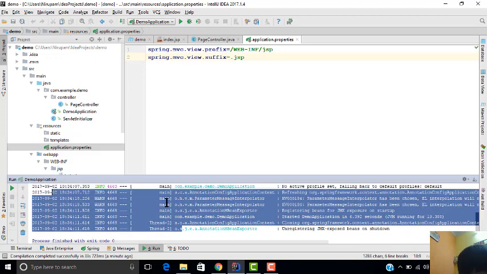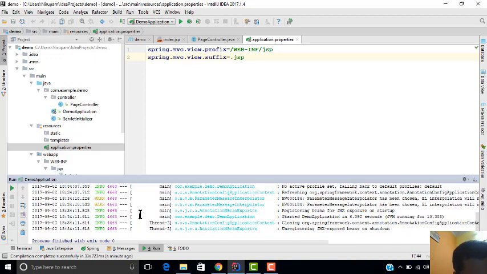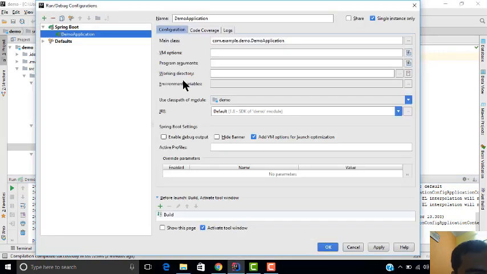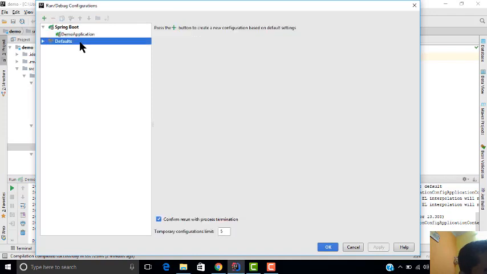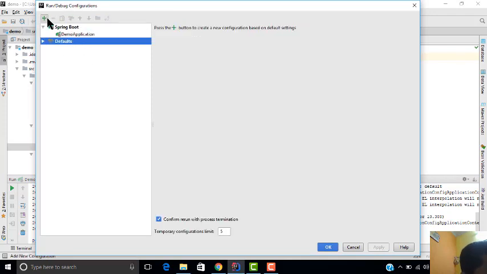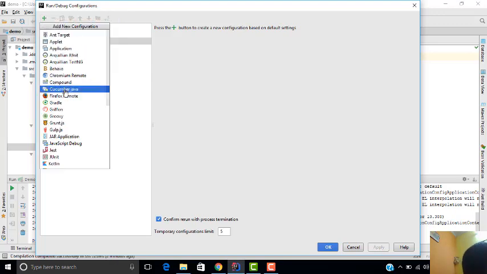So for that I will have to create a run configuration. For that I will come here and go to Edit Configurations. Click on plus.